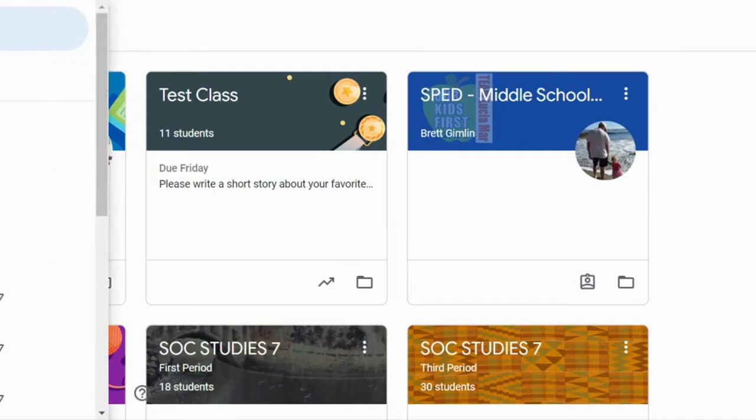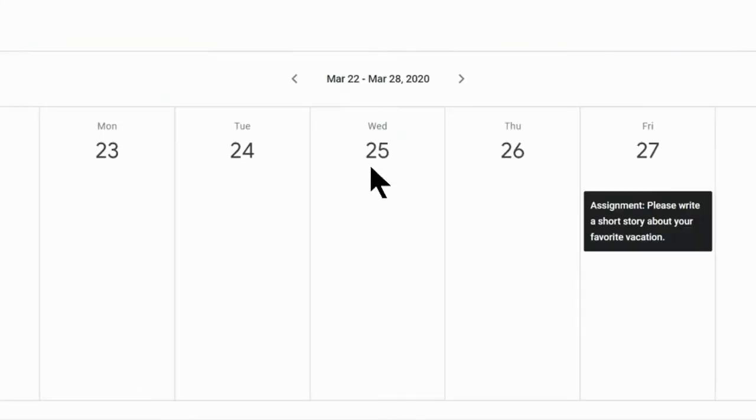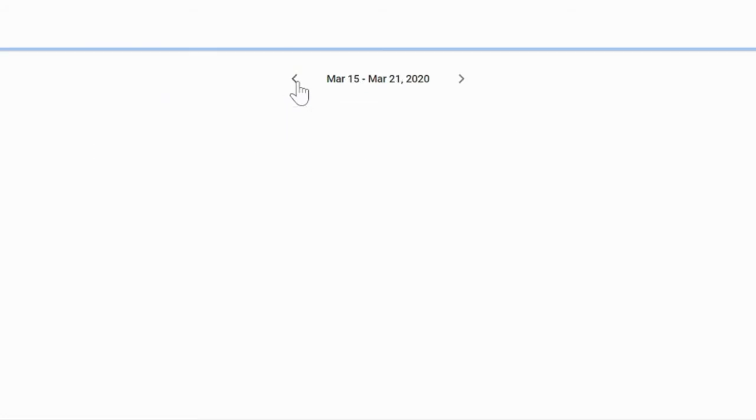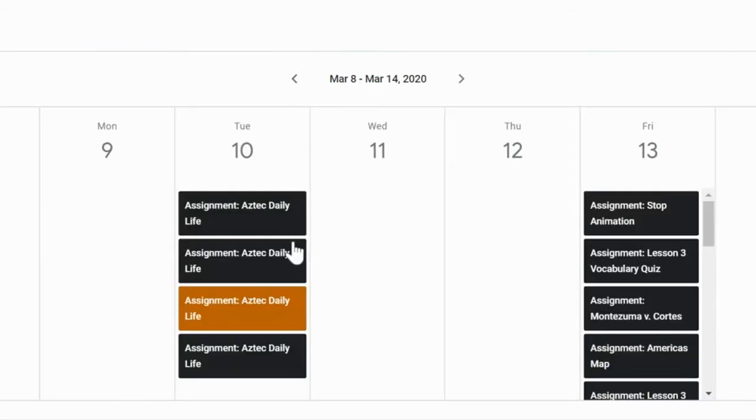If I click on those, this is the view I'm in, classes. I can view the calendar view, which is a pretty cool thing to look at. I don't have anything assigned yet, but I'm going to go back a couple weeks and you can look into my classes. What happens here is it will show you the due dates. The cool thing is when you create a Google Classroom, it also creates a calendar and shares that calendar with everybody in your class. So you can see all your assignments when they're due on a Google Classroom calendar.